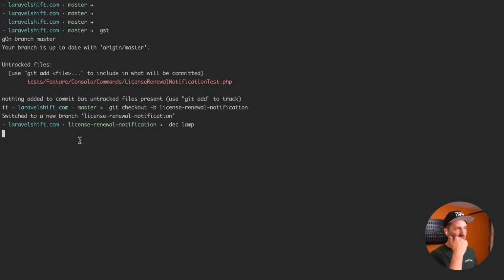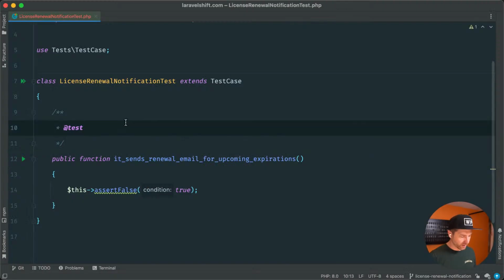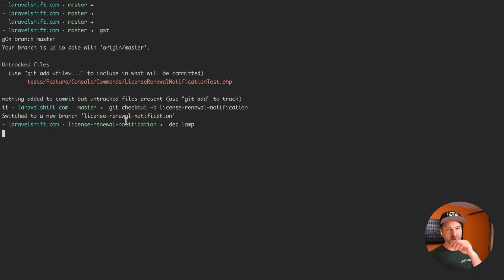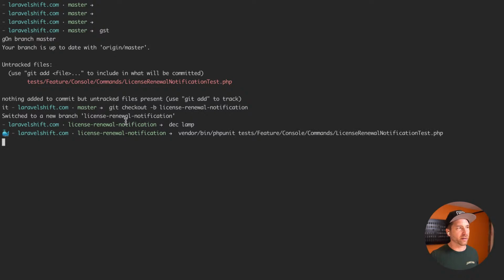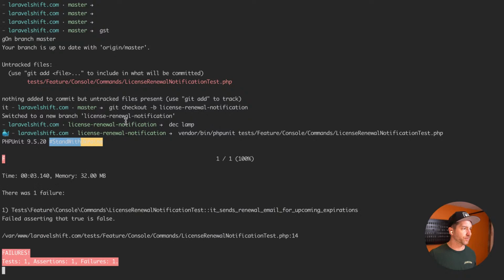Anyway, let's jump into Docker and let's actually attempt to run this. And we should get a failure, but the goal here, what we would expect to see, is that the test actually runs and demonstrates that failure. So let's do vendor bin phpunit. You are my co-pilot today, thank you. Let's run this test and see if we get the proper assertion. Okay, great. So it ran the test failure, it ran the proper test case. Oh, sorry, and we got the failure. Failed asserting that true is false, line 14.